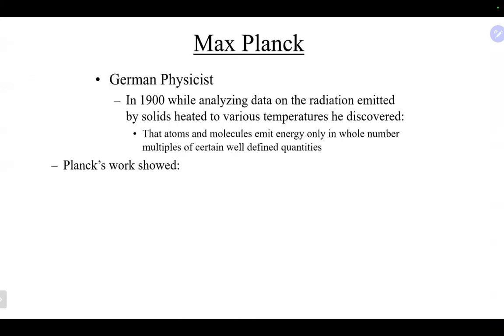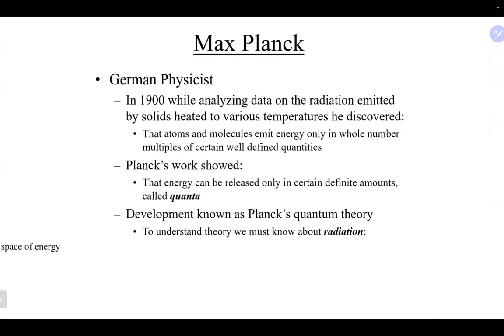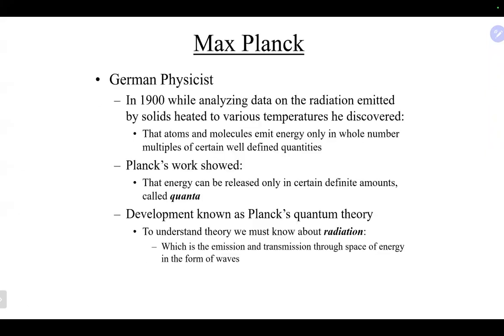So a lot of the idea of how electrons transfer from one energy level to the next, which is what we're going to relate most of this chapter to, a lot of the beginning part of it was done by Planck. He did a lot of work with radiation, and he came up with the idea that energy can be released in only certain definite amounts. They're sometimes referred to as packets of energy, which is a quanta of energy.